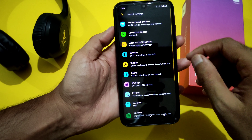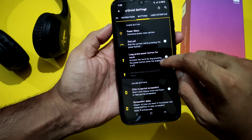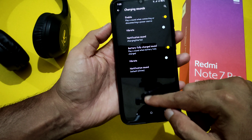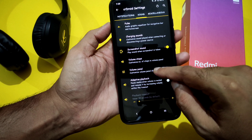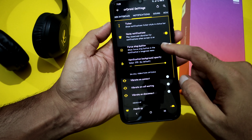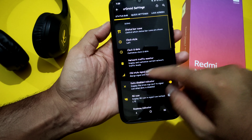In CRDroid settings you have: status bar, quick settings, notifications, user interface, and sound settings — lots of customization. You can enable or disable charging sounds, select vibrate on/off, and toggle screenshot sound. Volume steps and the volume panel style can all be customized — this ROM is truly the customization king. In notifications you can customize the four-stop button, notification background opacity, vibrate on connect, and vibrate on disconnect call.